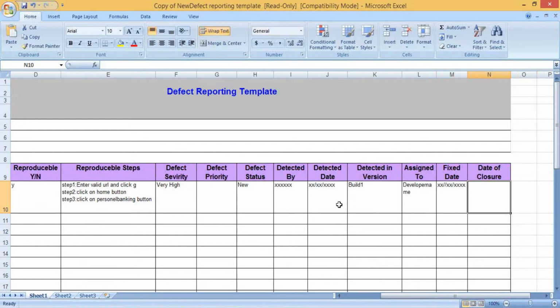After receiving it, you are going to retest that particular defect. After retesting, if it is executed successfully, you are going to close the defect. The date on which it was executed successfully, you give here. That is called the date of closure.